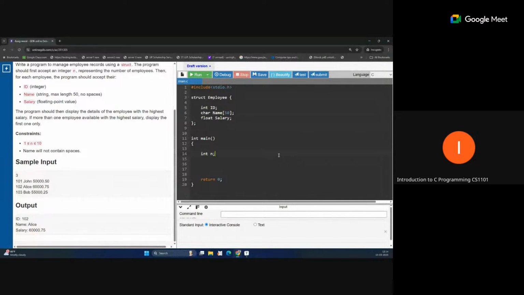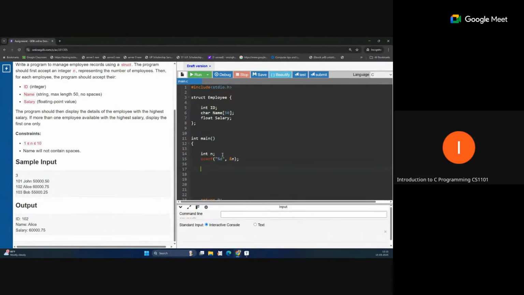Okay, and another thing is we will create one array of type structure. Each index of the array is one structure, actually one group of data storage. So we will create an array of size n. So how will we do it? The first step, before we have declared n, we will read the input with scanf, percent d, and n. Okay, so now we will get the n value.